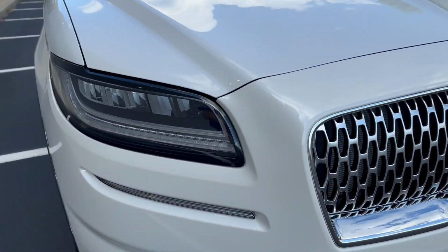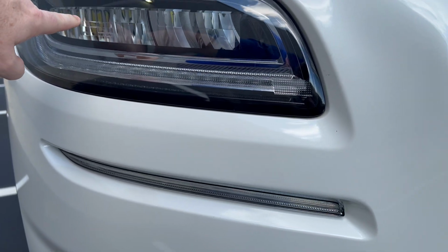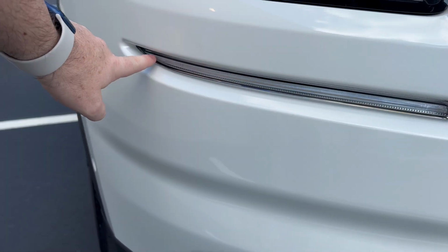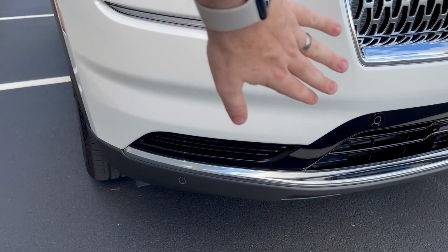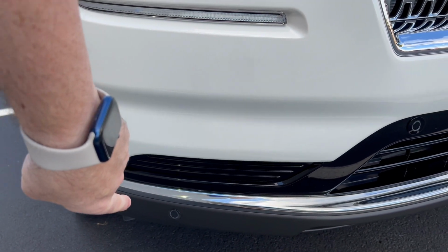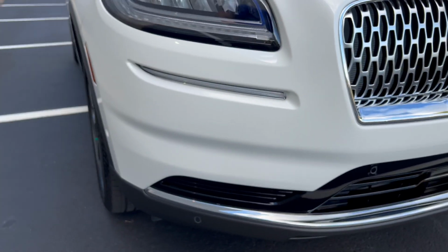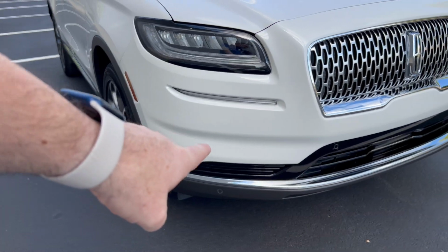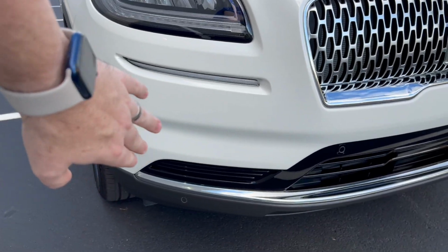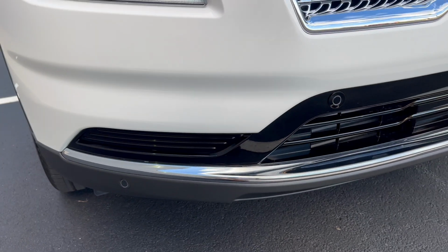And as we talked about before, you do have these LED strips here. Also, you can see the different LED reflector design in there. Also, you have another LED strip for your turn signals, and got a little bit more of a body, whereas the 19 and 20 had kind of a chrome surround down here. This one's a lot smoother, a lot more elegant in my opinion, with just this one chrome strip around here to tie into the grille. And you can see some of this piano black cladding, which really just scales it up as well.